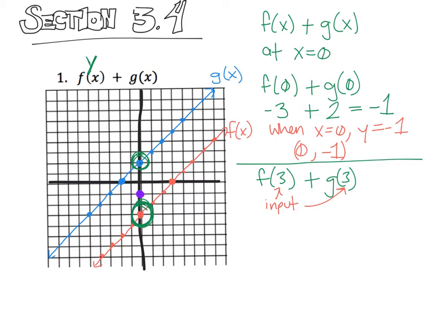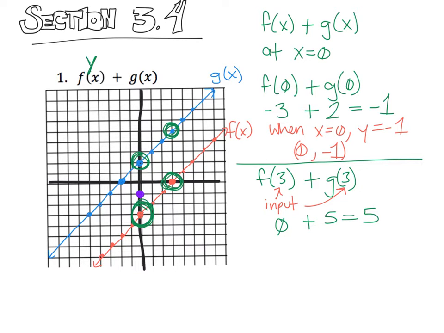For the f function, when I input 3, what is the y value? Here's f right here. When I input 3, there's my function right there. What is the y value? The y value, my friends, is 0. For g, when I input 3, what is the y value I get? There it is right there. It's 0. Nope, sorry, not 0. It's (3, 5), 1, 2, 3, 4, 5. Positive 5. So when I add those together, I get 5.